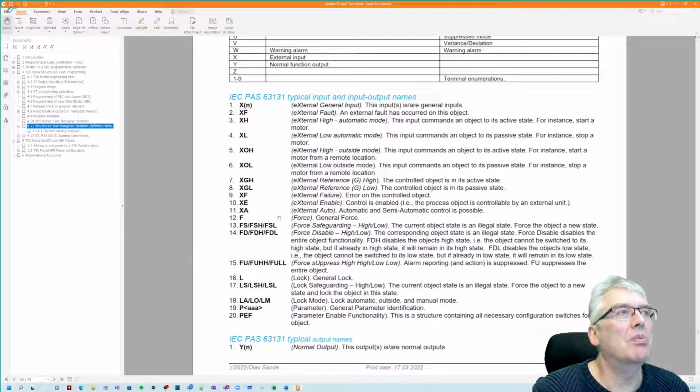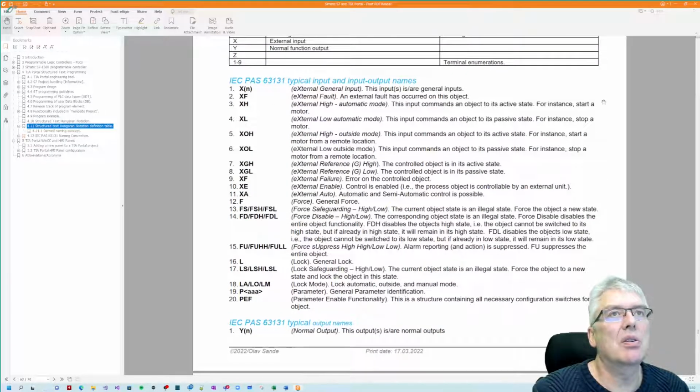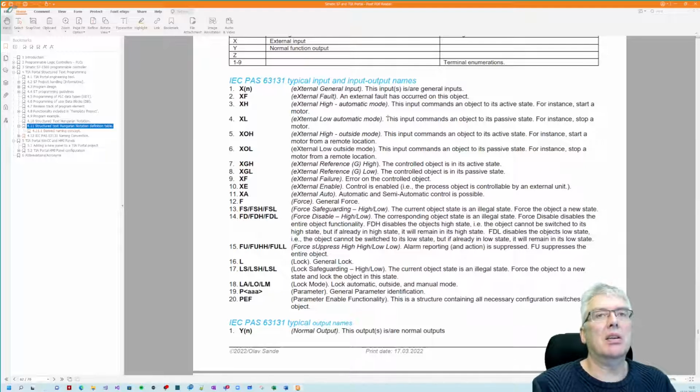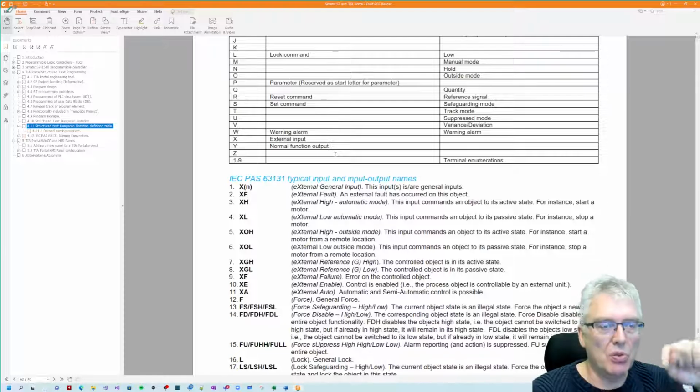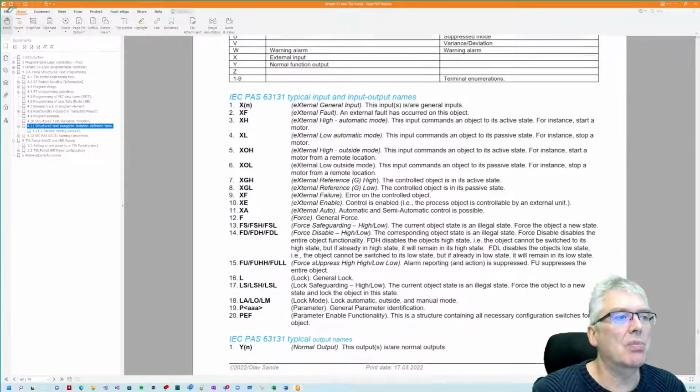Another example, there's something for output. We could use another example. These in automatic mode. Automatic mode means that the operator, this is a processor running all by itself, and some part of the program wants to open this valve for the transit to high and low. We'd use the XH input. So it's a command, set external high, switch to high, and then you would expect to get this back. And these are inputs and outputs for your function block, and so on. It's not in your input image or output image. These are the inputs and outputs for your function block.